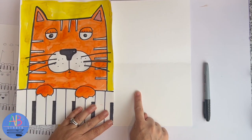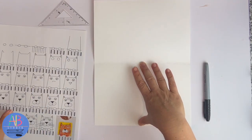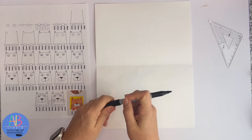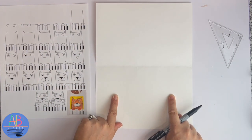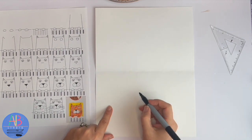We want to make sure our two paws are much closer. They're pretty much in the middle of the bottom half of your paper, because if you don't put them that far down, you're not able to fit the majority of the cat's body. So I'm going to get my marker ready. Again, there's my invisible line. I'm moving all the way down here, in the bottom part of our paper, the middle section, which is right about here. That's where I'm going to draw his paws.